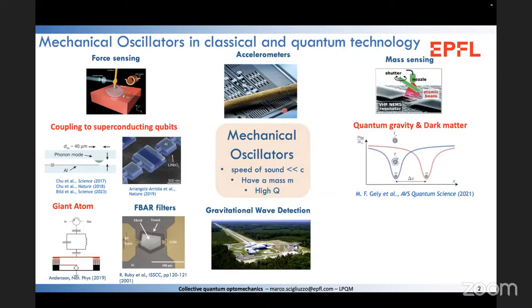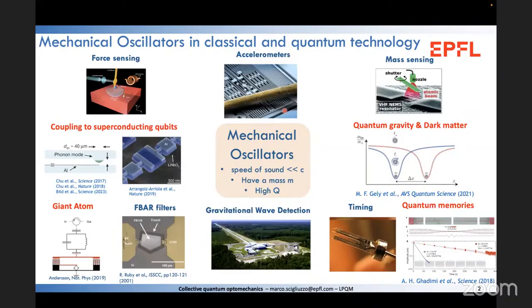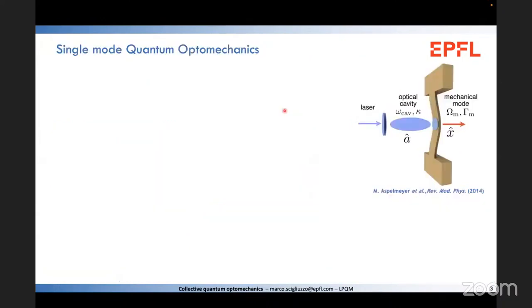And finally, phonons do not propagate in vacuum, they need a medium to propagate, so they have a very high Q, and that's why they're used in timing. And of course, in the quantum part, you can have quantum memories. There are different ways you can control a mechanical oscillator, but I'm going to concentrate on the optomechanical system. If you consider just an optical cavity, a photonic cavity made of two mirrors, one in front of the other, you can have effectively one of the two mirrors mounted on an oscillator. So this mirror is free to move.